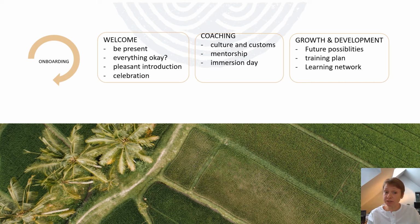But most importantly, celebrate every new hire. Every first day on a new company is a milestone for that person. So celebrate it in the appropriate way. You can treat the person with sweets, which can be shared with the new colleagues, or perhaps a more healthy alternative like fresh fruit. In this way, you not only show the new hire that he's welcome, but this also shows your other employees that having someone new in the team is a positive thing.